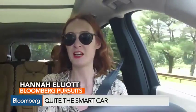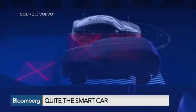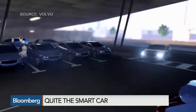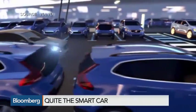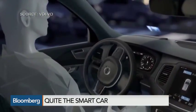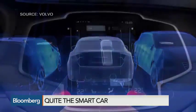When they delivered the car, they sat me down for 20 minutes and walked me through all of this new technology. You've got park assist and cameras all over the place and lane departure assist, and they have this thing called Pilot Assist, which actually drives the car for you, including steering and braking and acceleration at speeds under 30 miles an hour. That's unbelievable. So it's basically autonomous as long as you're doing under 30 and not getting off or on the highway.